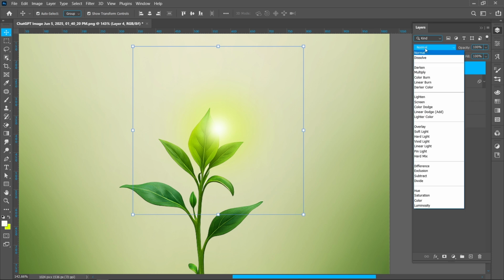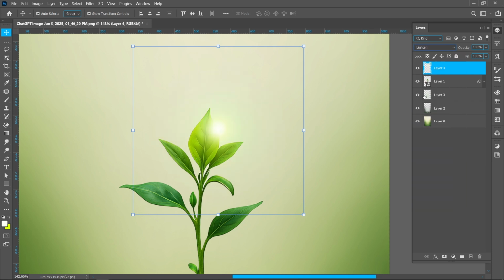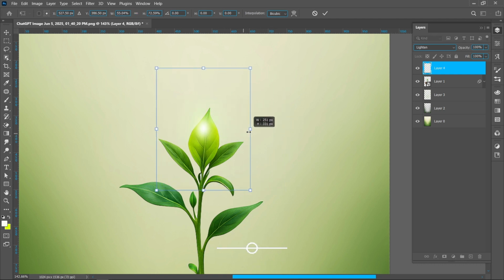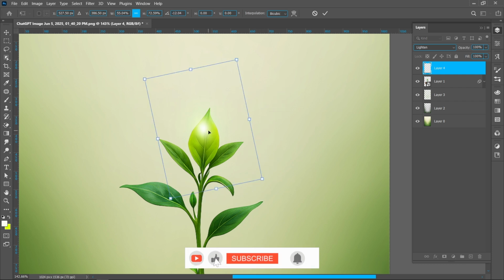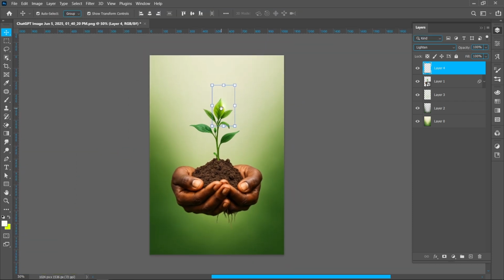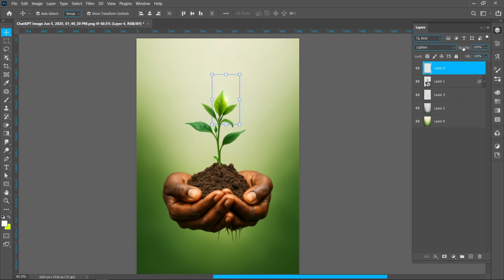Change blend mode from Normal to Lighten. Now adjust the light effect. Keep light opacity around 70%.